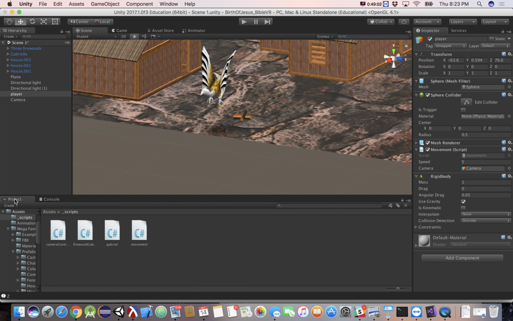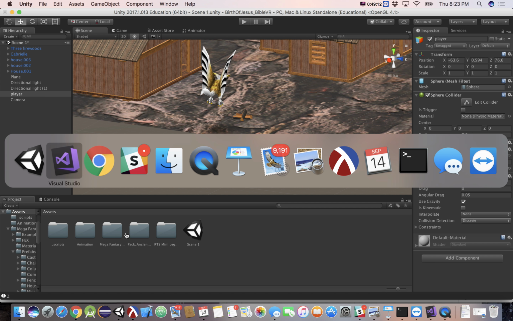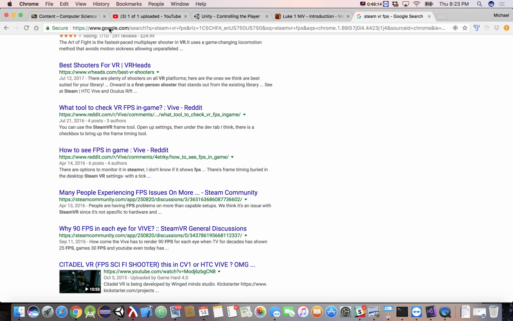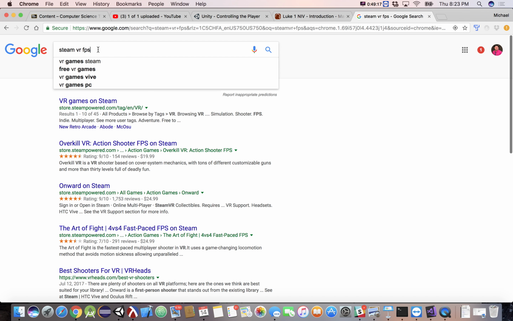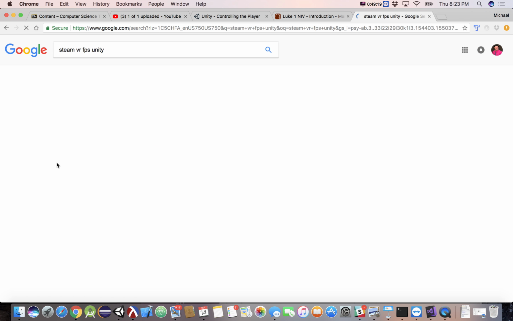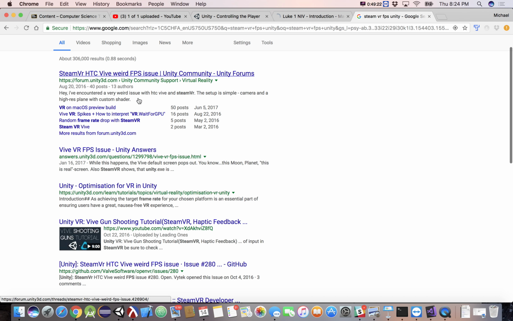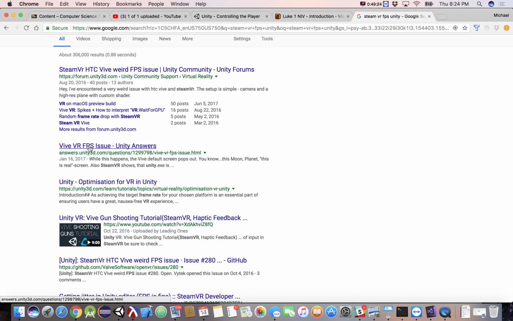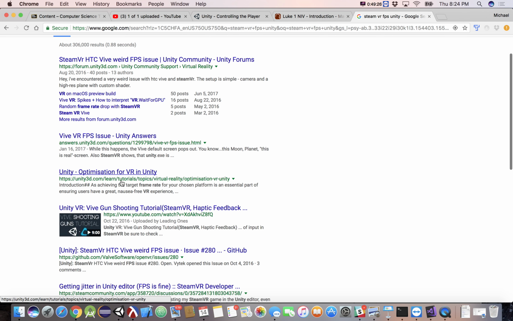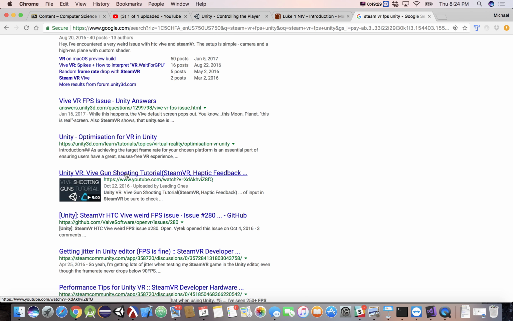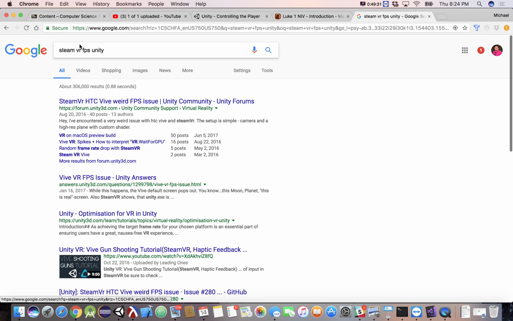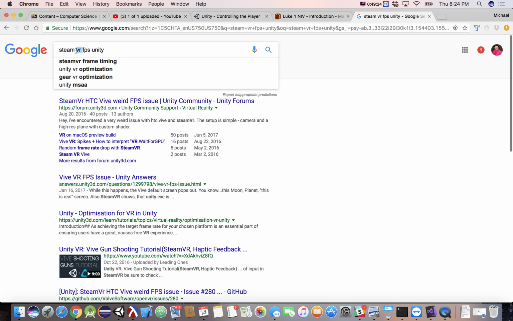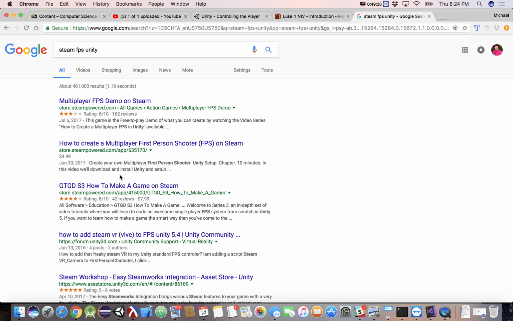Yeah, what I really wanted to do is use Steam's FPS controller because that has all this built into it. And I really thought it came with Steam VR. There's like a prefab for it.